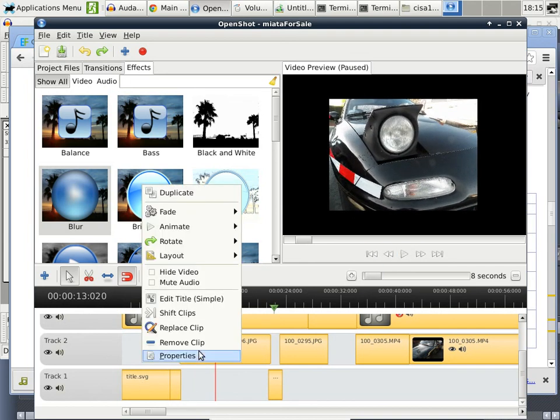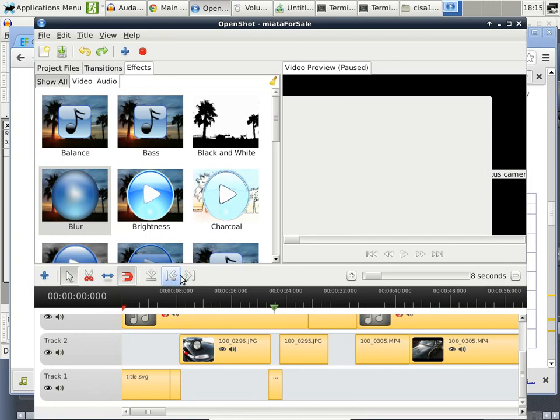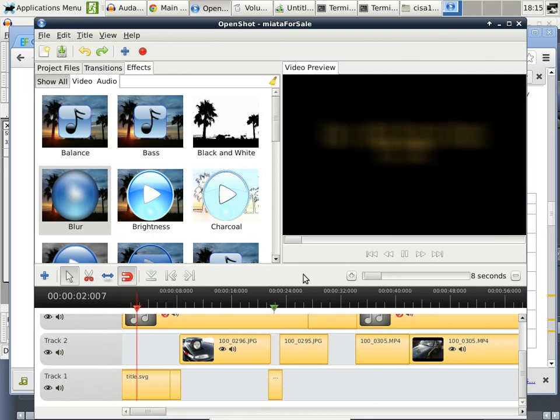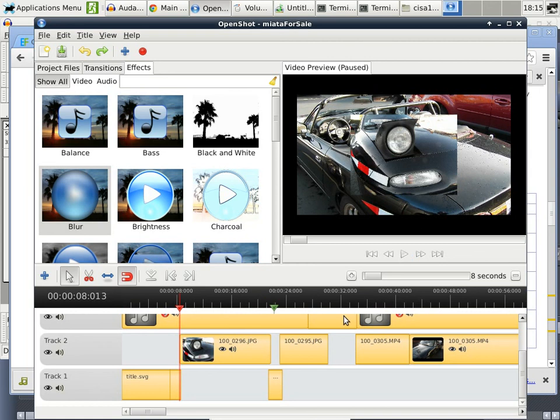Alright, so we go back to the first one, go to Properties, go to Effects, go to Blur, and you can see that the starting point is 50%. I want the ending point to be 0. I don't want it to be blurred at all. So this will give me a blur effect when it first starts up, and then it will just gradually sharpen to the look that I want. So apply again and restart the whole thing. So you can see how you can make special effects like that.